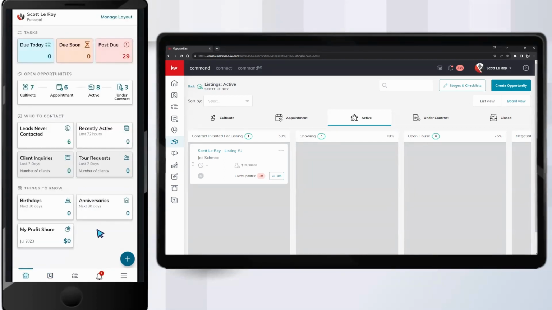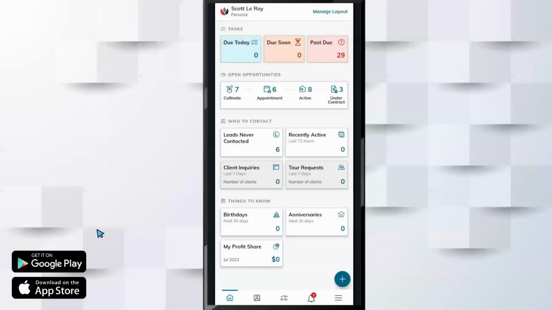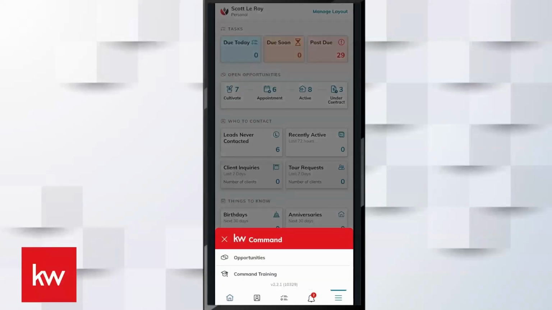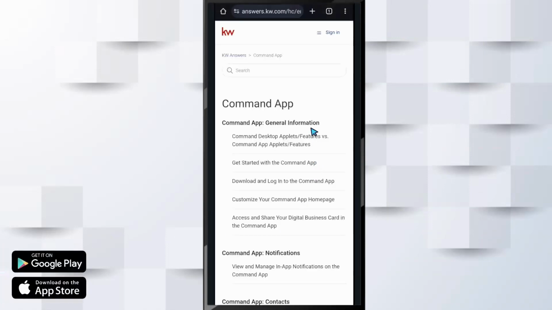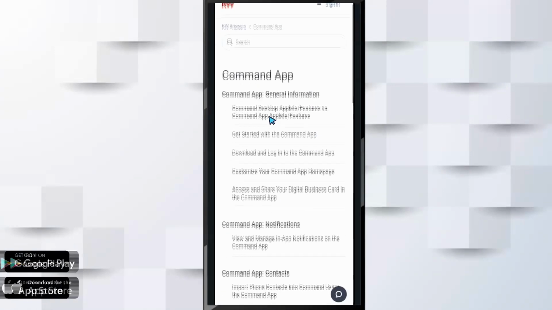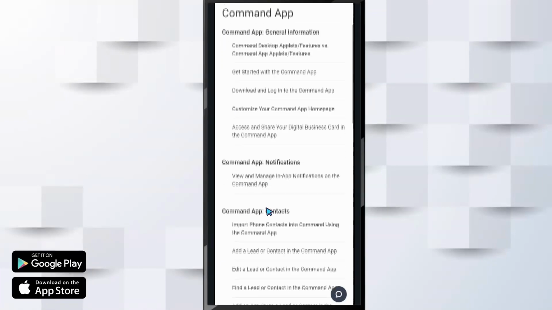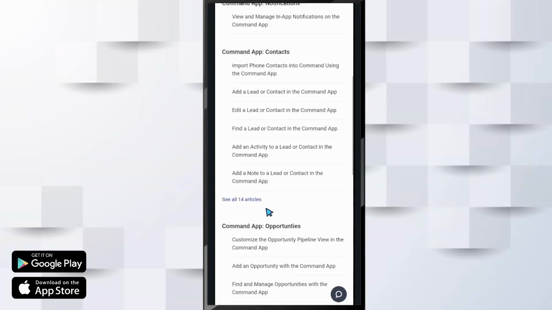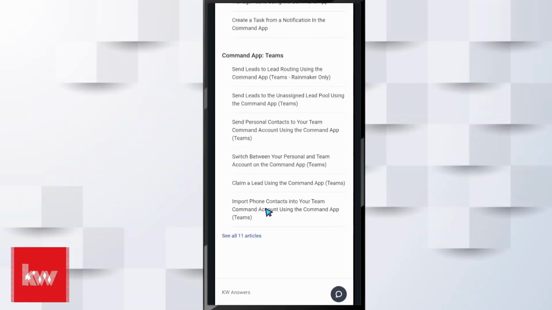Now, I think that may be about it for the mobile app here. On the bottom right hand corner, again, command training. If you're looking for more training specifically on the mobile app, this is where this link will take you. Giving this a click right here, it should open us up a new tab. As we see in this new tab, it's all about the command app. So just a quick guide here for you anytime you need it, all regarding the mobile app.